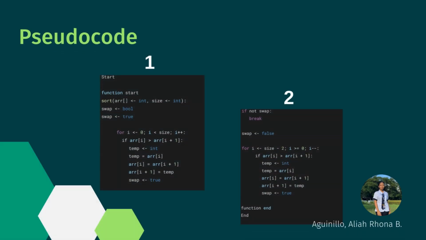The explanation of its pseudocode. The goal is to take the input array and sort its elements in ascending order. A swap variable is a flag that indicates whether we should continue to swap elements in the array or stop doing the sorting. There are two passes on the given array in cocktail sort. For each loop, we go from left to right, searching for suitable swap operations. After this loop ends, we'll end up at the last element of the array. If there is no swap, we can break the loop.